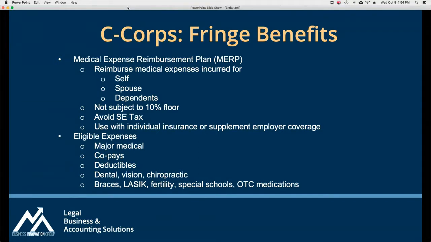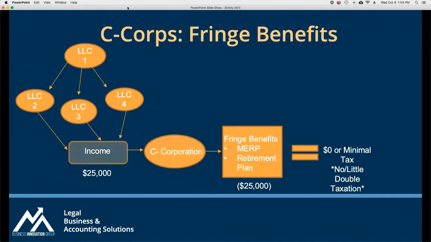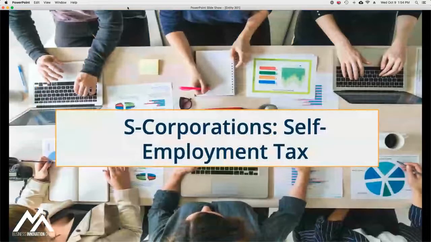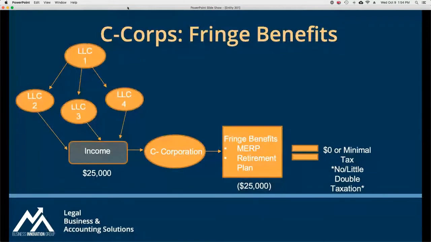Yeah. So that's more or less what I wanted to talk about with the MERP, but you can also look at retirement plans. There are profit sharing plans, pensions, other things that a C corporation can potentially provide as well. Like I'm saying, you would just funnel enough income into that C corporation to cover your anticipated costs. With retirement plans, it's pretty easy. We know what the contribution limits are, so we can plan for that. And then for the medical expenses, we just have a best guess as to what those would look like and funnel enough income to cover those, backing out as much of the tax liability as we can to avoid that double layer of taxation.